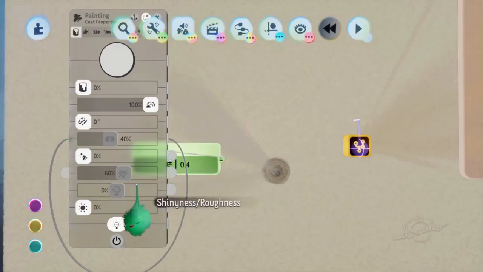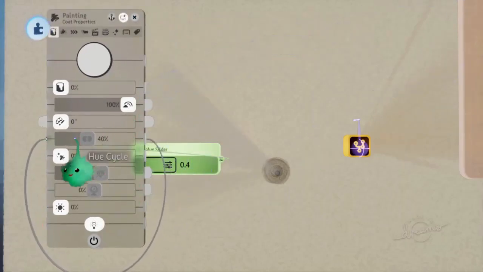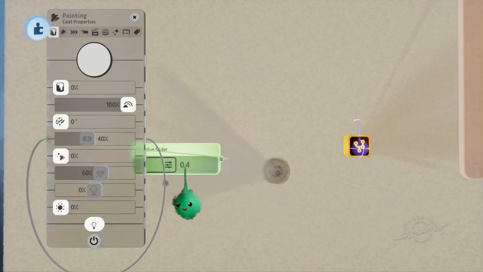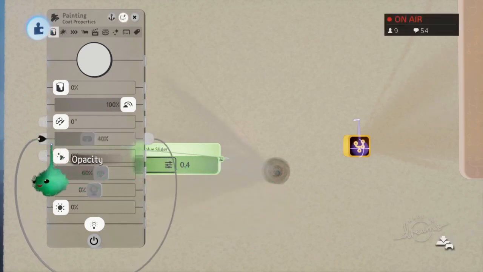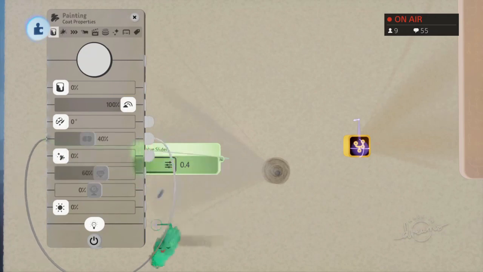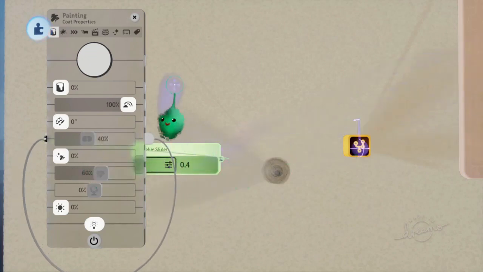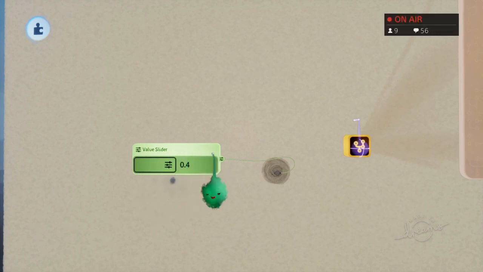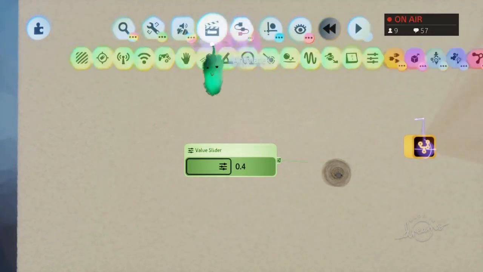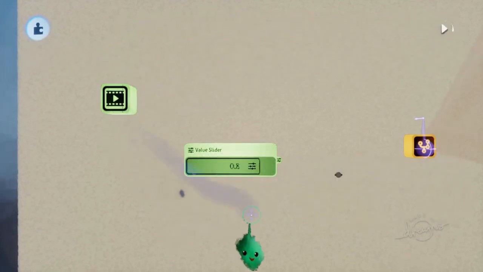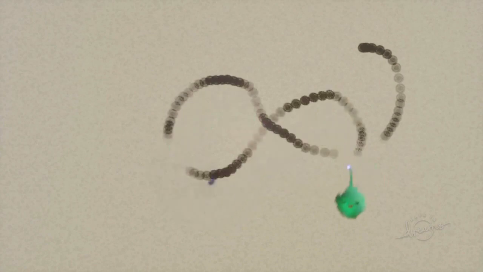There's another tutorial about looped wires that talks about why that works and what's going on. But the main idea is it's constantly sending in this 0.4 value, but when it gets emitted, it remembers it for a split second, and then if we wire it into itself, it keeps re-remembering it, and it stores this value forever. So that means we can change this. So if I did a quick action recorder and just change that over time, and that'll be looping, so that's fine. So if we draw stuff now, then it's changing over time for the new ones, but the old ones keep whatever opacity they had at the time.